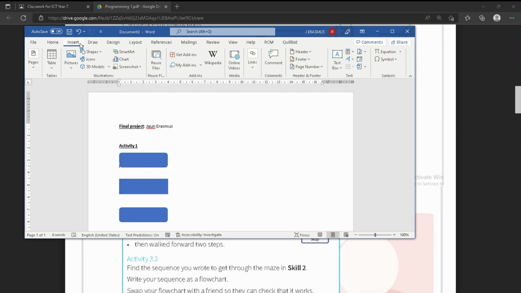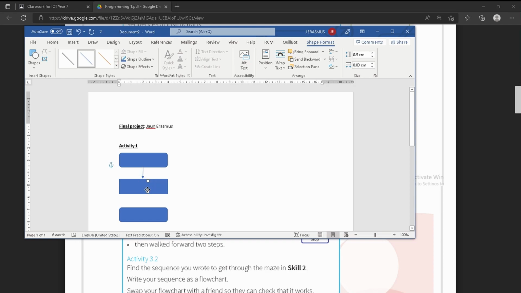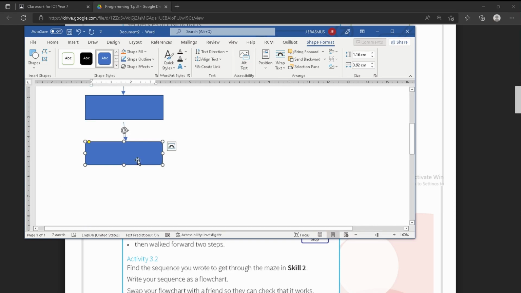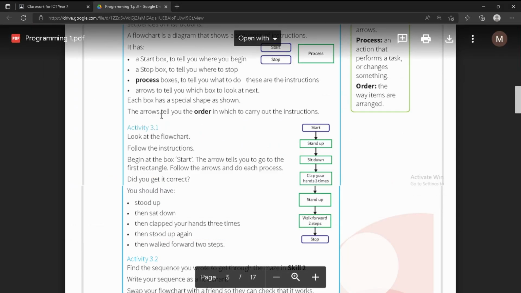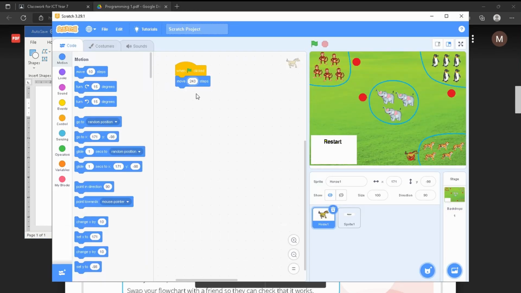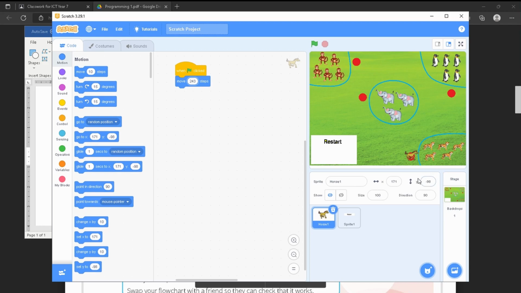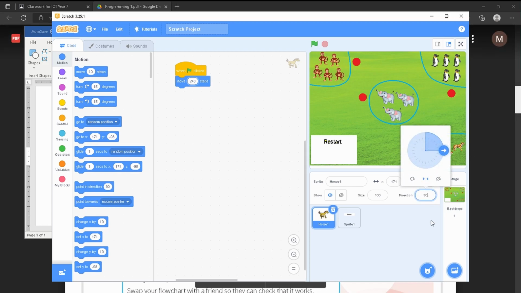Okay, so then we just put in our arrows. Copy, paste. Okay, it should be better if we try and keep that as straight as possible. It doesn't allow me really, but we have that. And now you can just say start, stop, forward 243. Steps. I think it's steps. What is our unit in? Yeah. So move 243 steps. And remember, the forward in this case is in that direction. If you're unsure, you can see that that is the forward direction. And we can say restart, and now we have a flow chart for that one.